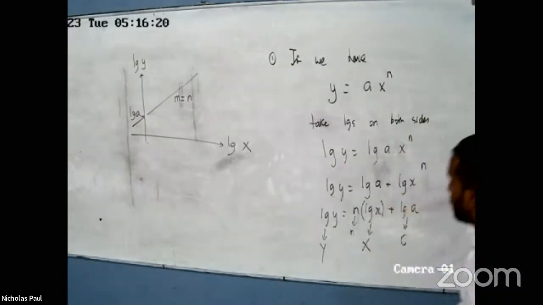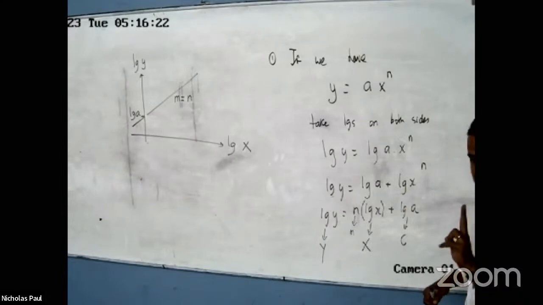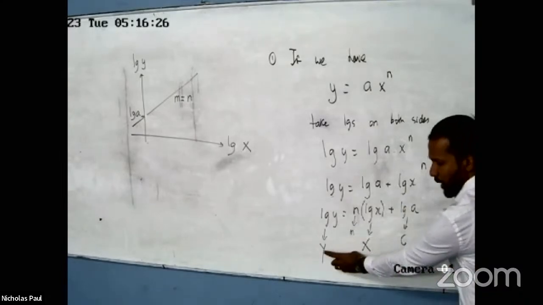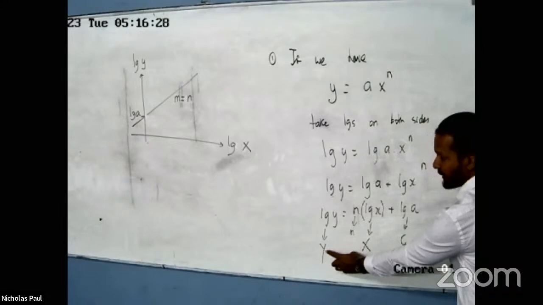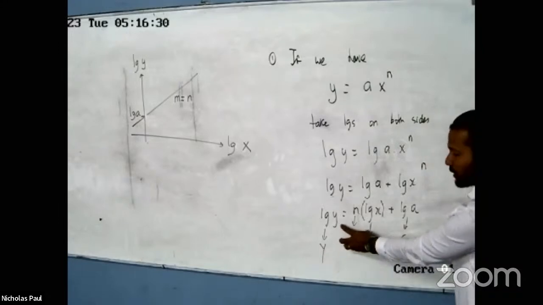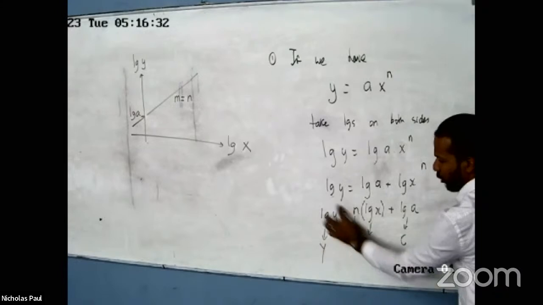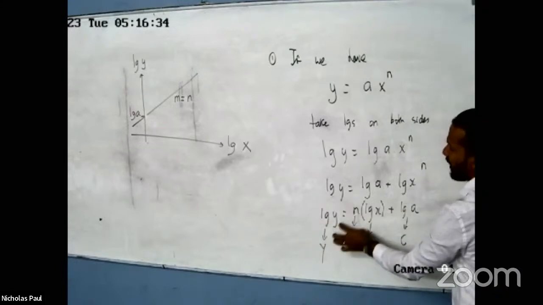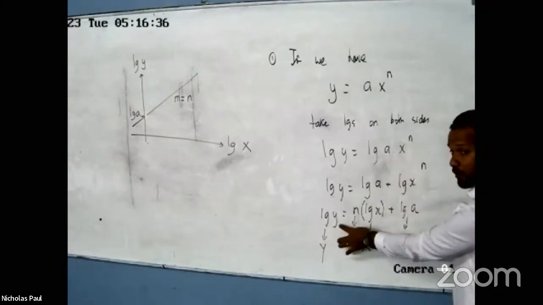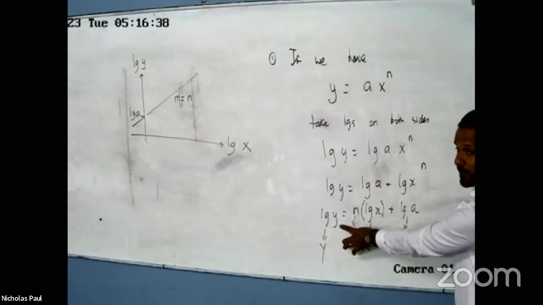Watch this here. There are two very important things that you need to know. Whenever you're determining a new y-axis, it must never have the constant. So this log or whatever you choose must never have a and n in it. Never. Then it won't be able to plot anything.